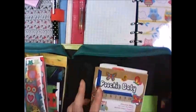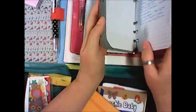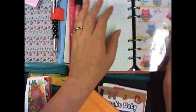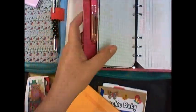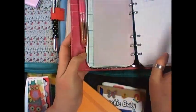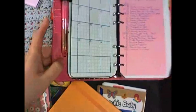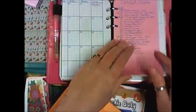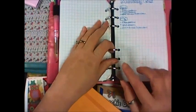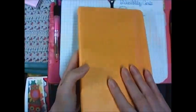And so I have been going back and forth on how to keep track of all of those notes, because I really don't think I want to do that in here long term in the Filofax. Some of this I don't need to carry around with me all the time, because this right here will go with me everywhere that I go. But there are just some notes like on blogging, you know, that are technical type of things, you know, code and stuff you might need to insert in the blog, or just long-term notes on business notes from conferences or online training courses. And I was thinking that I wanted to put all that information in here.